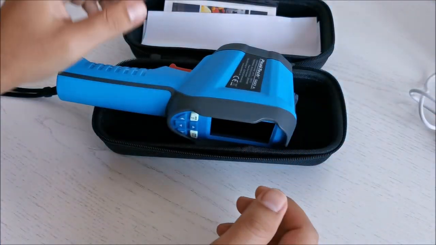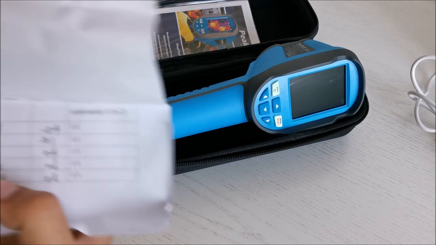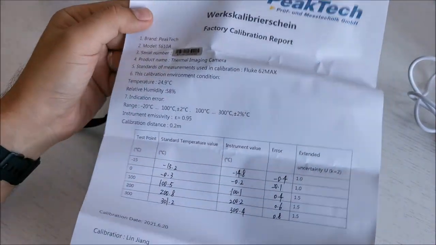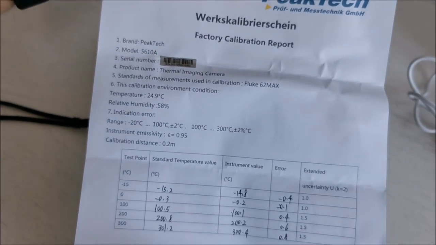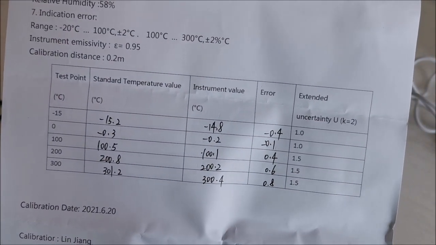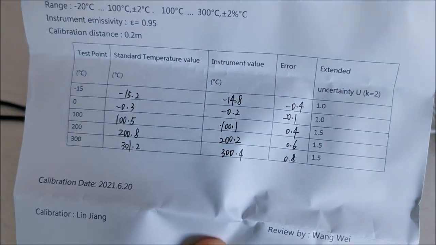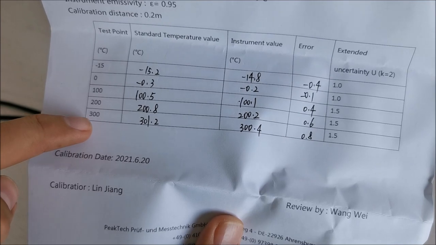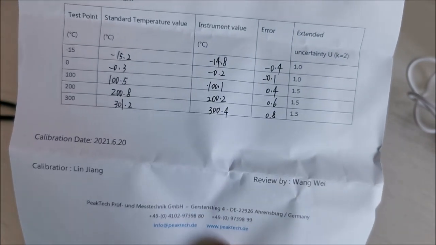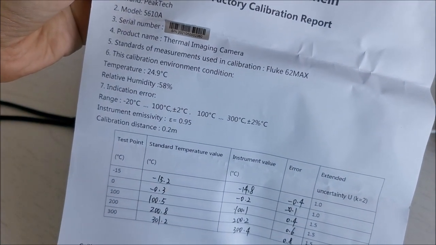We will put it to charge if it doesn't already have a charge. I'm honestly a bit... let's see what we have here. Oh, we have a factory calibration. I'm a bit hesitant to turn it on because I have no idea how it works. I've never used or seen one. So this is the calibration paper for this particular camera. This is quite cool. So we can see here the tiny errors. At 300 degrees, for example, we have less than 1 degree error. That for me doesn't honestly mean anything. I can consider it basically perfect. So yeah, there's that.